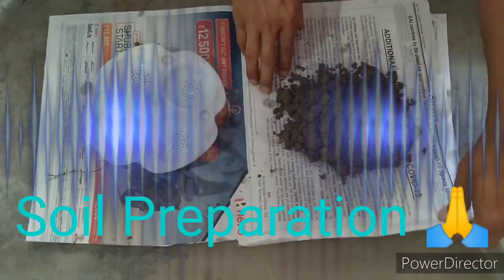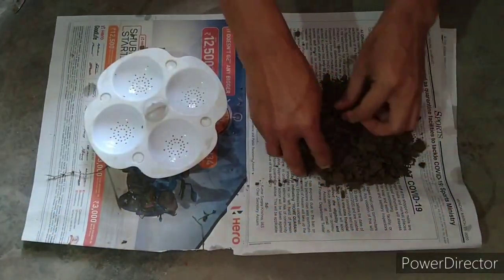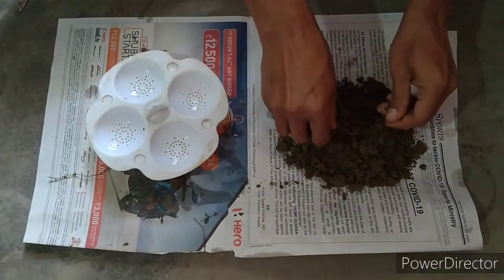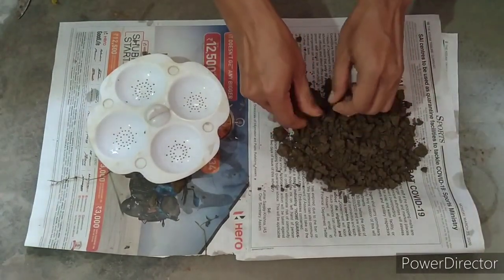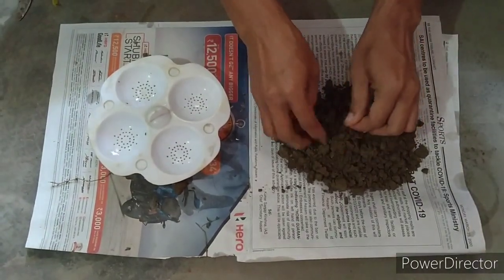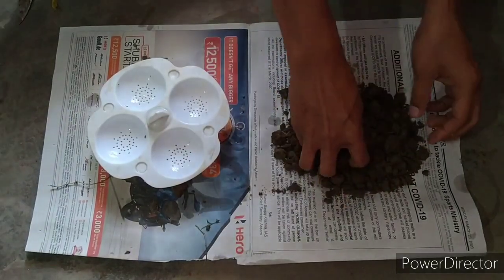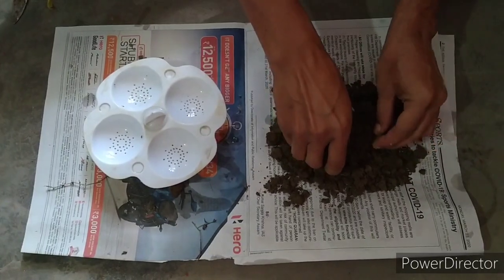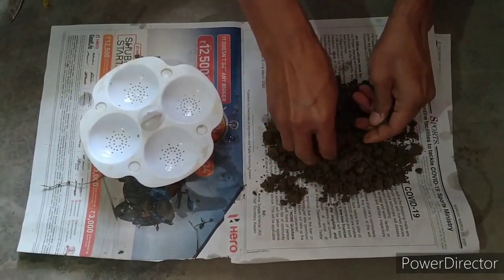So the next step is our soil preparation. With common seeds like pumpkin, we don't need to do too much soil preparation. A little bit of moist soil along with a little bit of cow dung is enough. But some seeds are very hard to grow, like cardamom or apple, so for those we have to take care. But for this we have taken a little bit of soft, moist soil and a little bit of cow dung. Cow dung has been mixed. As you can see, the color is coming out a little bit blackish.